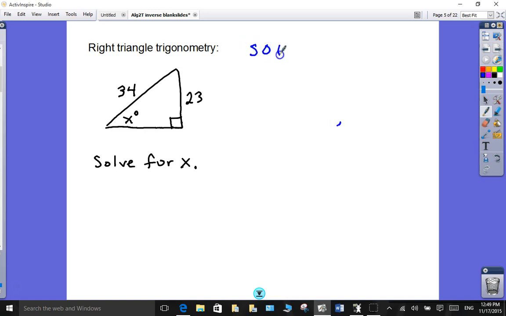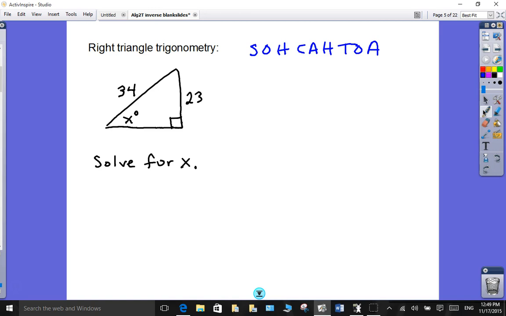Maybe you did SOHCAHTOA. Remember that? Did you have any funny rhymes to help you remember it? Come on, you guys up in York County are boring. Some old horse came a-hopping through our alley. Never heard that one? Some old horse caught a horse taking oats away. Those are just ways to remember those letters in order.